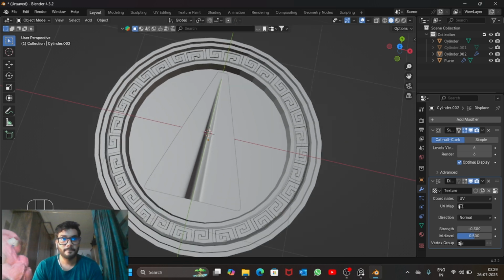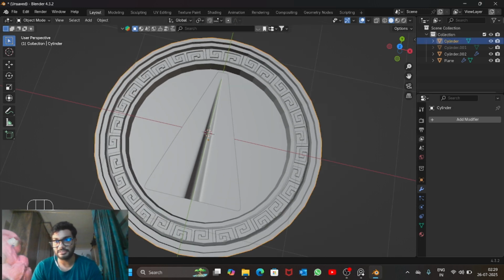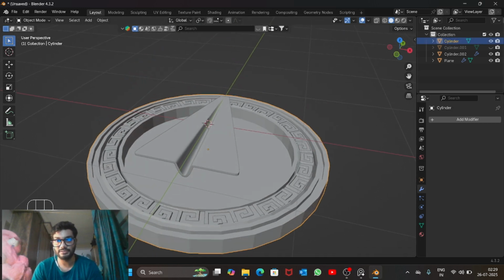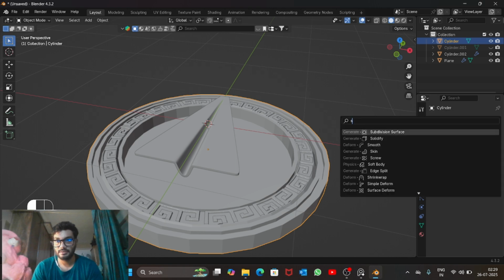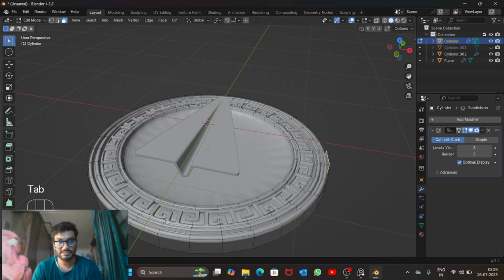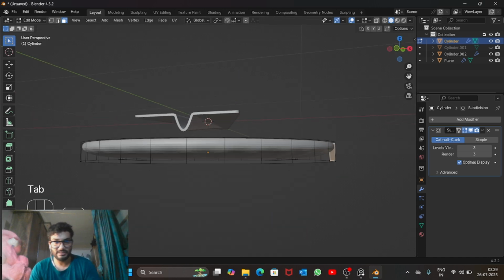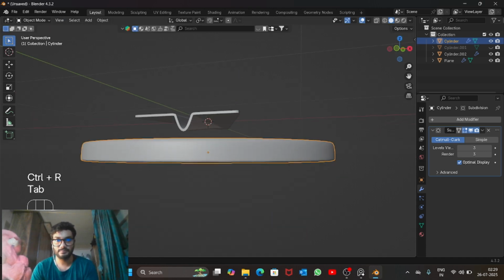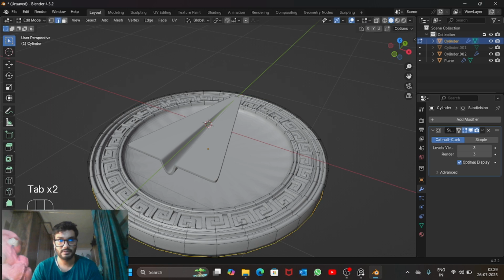Now let's add a subdivision surface to the base so that we get some smooth surface. Let's add one loop cut here and one loop cut here.